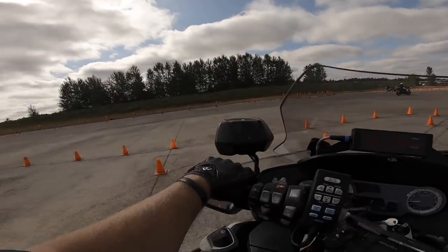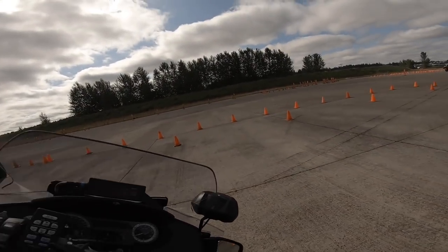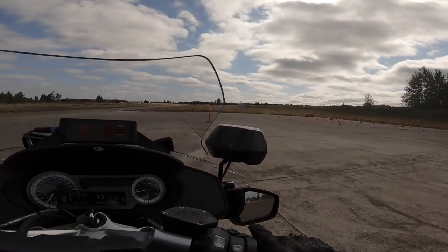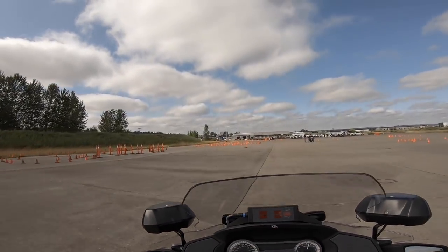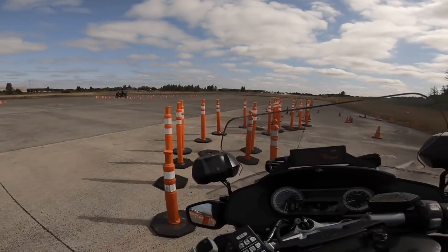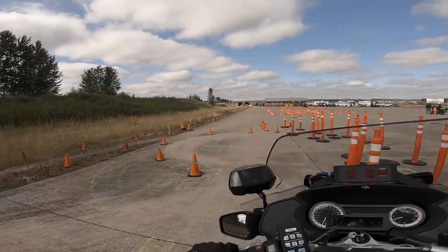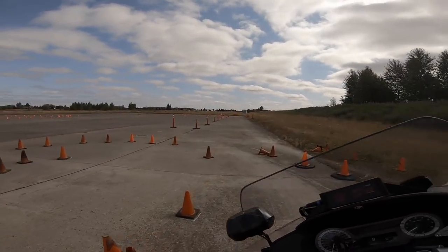Clutch and throttle, head and eyes. Look back for that cone that you just went around. Look back. Next one. There we go. Got it. We got a little horse barrel turn here. Heading for the next one. Hard on the brakes. Now the slalom with obstacles in the bottom. Go a little faster, it goes a little easier than a hard right turn. Actually, two right turns. Kyle's corner. Got it. All right, another slalom.